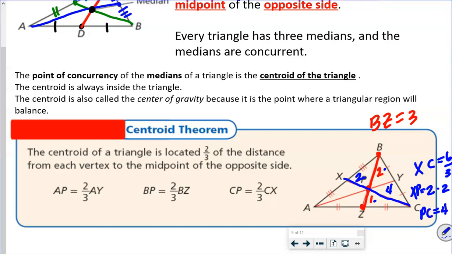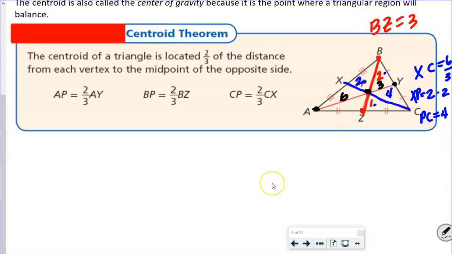Okay, now there's another way, again, to do it. What I want you guys to see again is that the side from the vertex to the center is always twice as big as from the midpoint to the center. So what do I mean by that? Okay, so here we go again. Midpoint to center, if I told you guys this was 3, then this length over here from the vertex to the center is 2 times 3, which is 6. So what's the whole length? It's 9, okay?